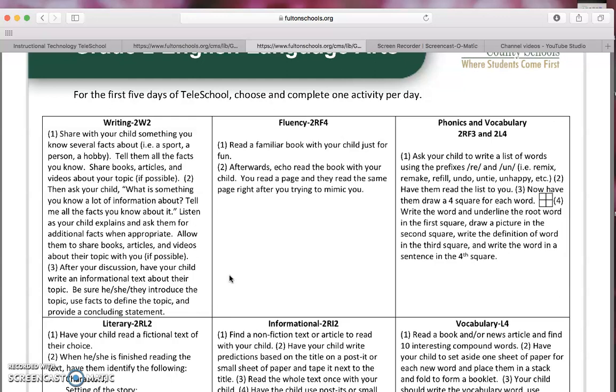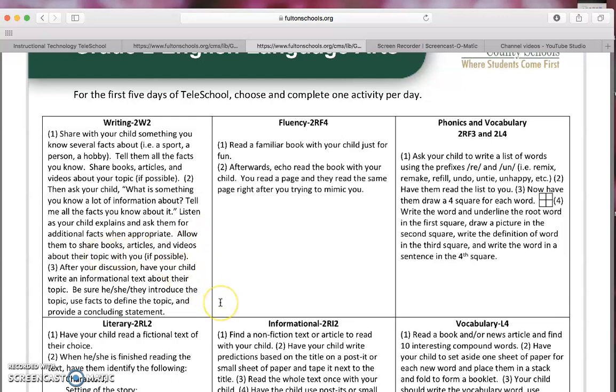What's great is they're in the midst of a research project, so that could be something that you guys can talk about together. But really, what is something that you know a lot about, and then ask them what is something that they know a lot about. Ask them to tell you the facts and listen to those facts and ask them for more details on those, or can you elaborate, or can you explain, or try to catch them because sometimes they over exaggerate numbers that they think they know, and have that opportunity to discuss those together.